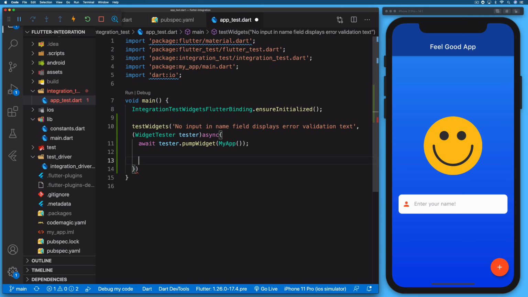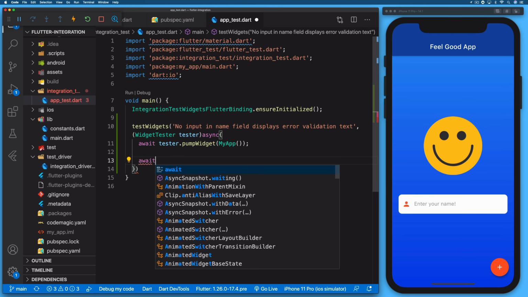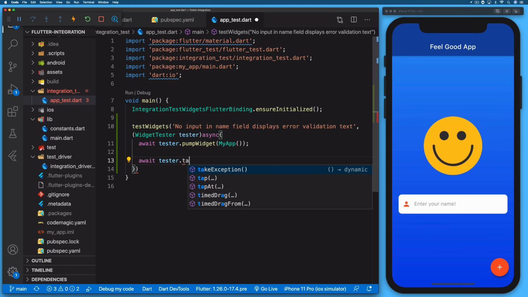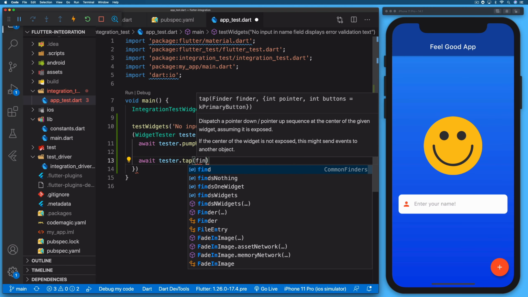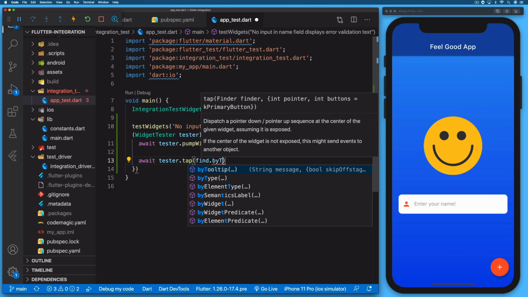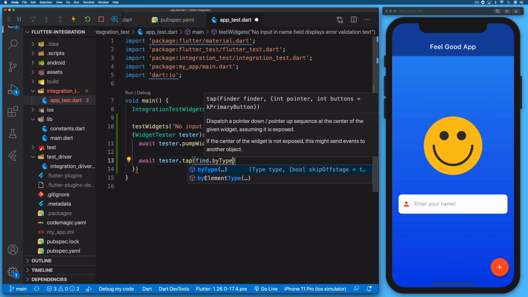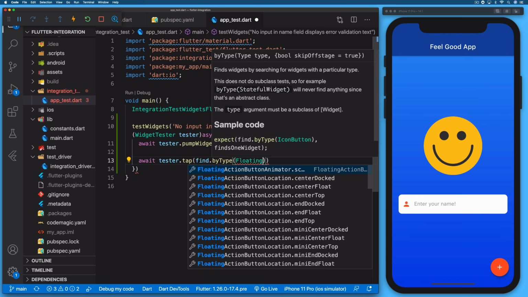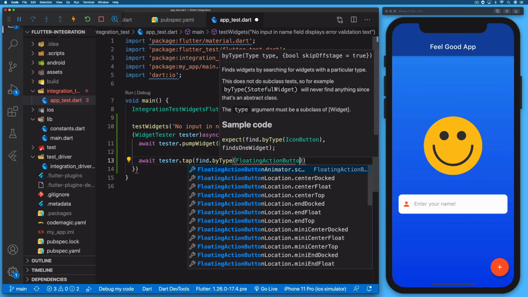So the first thing that I want to try to do is find the floating action button and then tap it. And to do that, we're going to use await tester.tap, and we're going to find it by using find.byType, and we'll write the type of widget we're looking for, which is a FloatingActionButton.